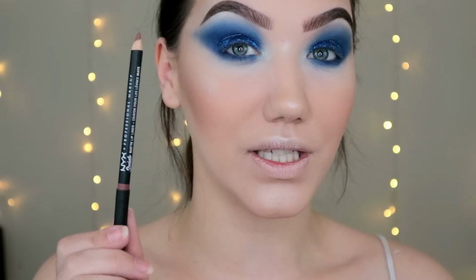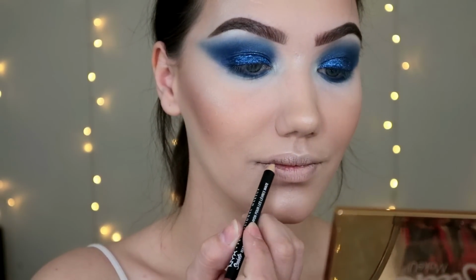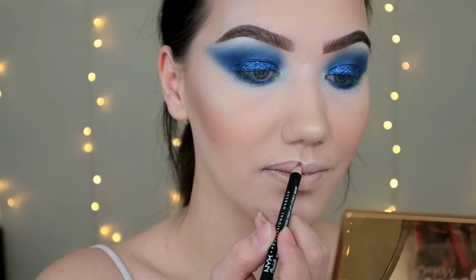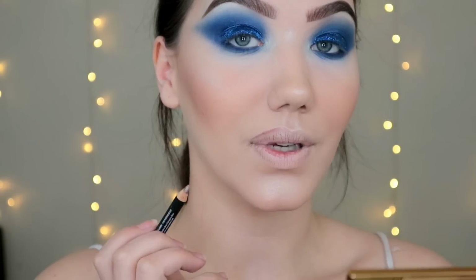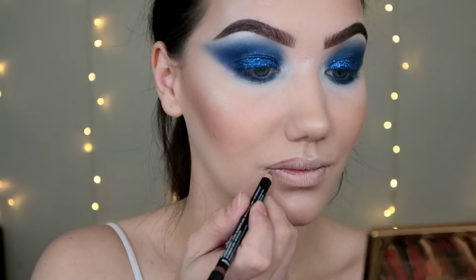For lips, I'm going to outline my lips using my NYX Suede Lip Liner in, what colour? Los Angeles, because I want a deeper shade on the outside and then I'll fill in with a lighter gloss. I've still not put lashes on, I'll do that in a second. And she has really lovely big lips, so I'm definitely going to overline them.